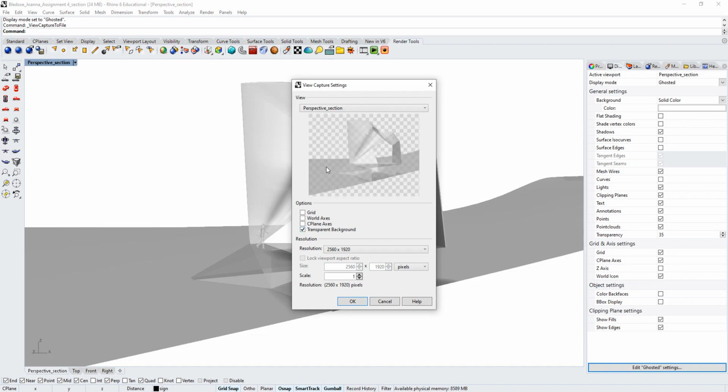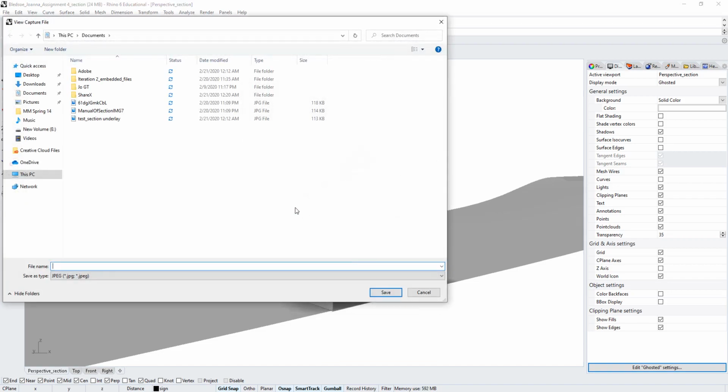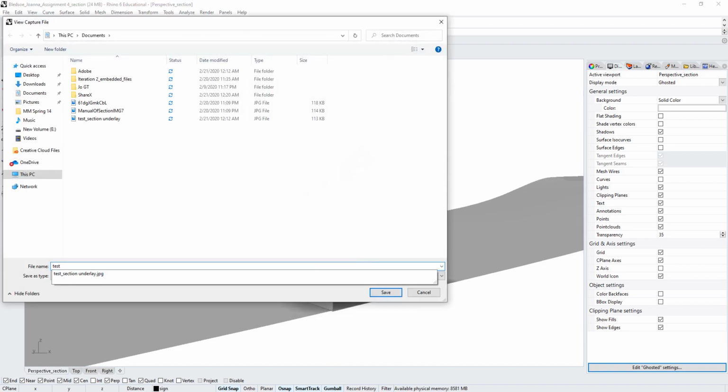Transparent's nice if you're going to do other work in Photoshop to add any sort of texture and trees and things like that. Pick a high resolution so it's a good quality image, and then hit OK. Let's save it and we'll call it test section underlay.